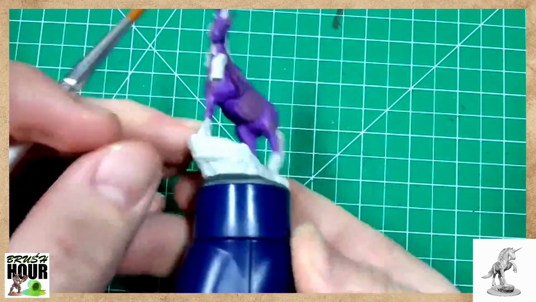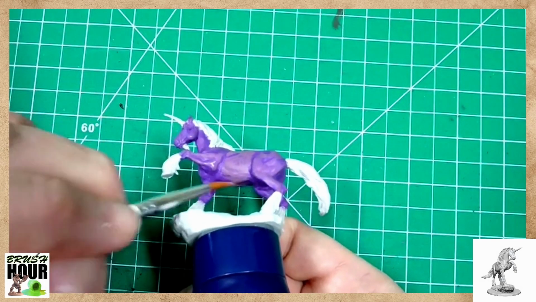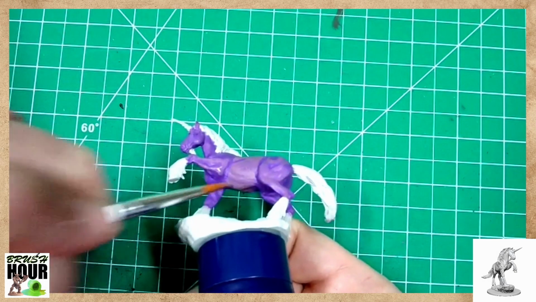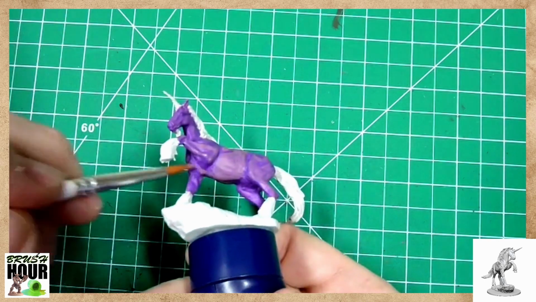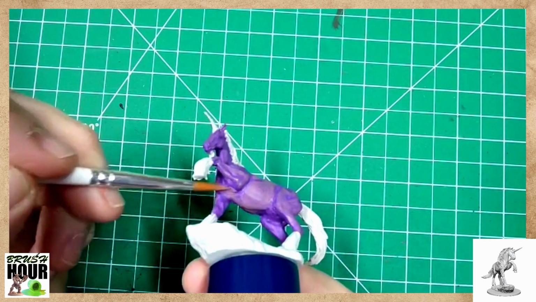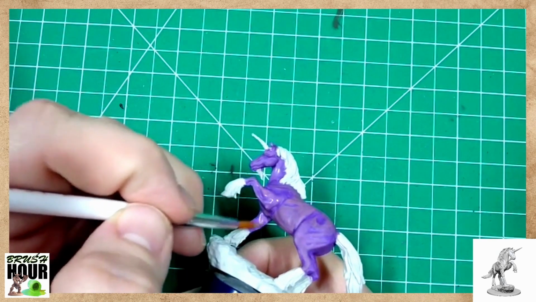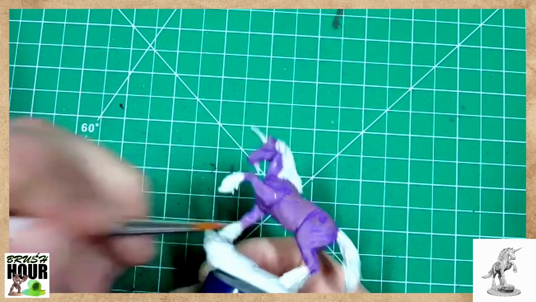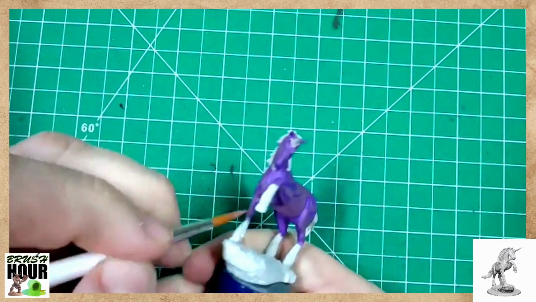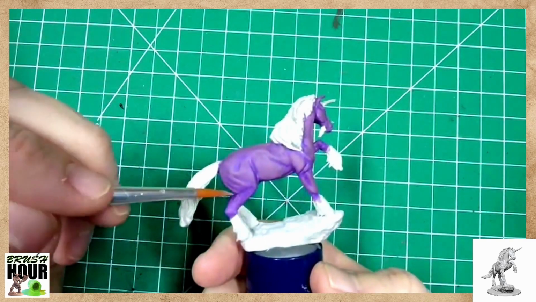Could really just be lazy and not really paint the underside here. Who's gonna check? Certainly not me. But then you're gonna know that it's not done. And then how much, it's really how much do you care? On this unicorn, surprisingly a lot.